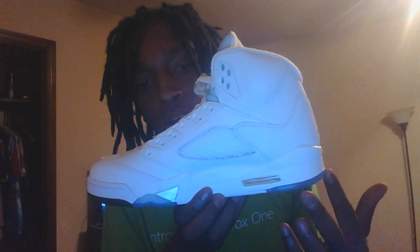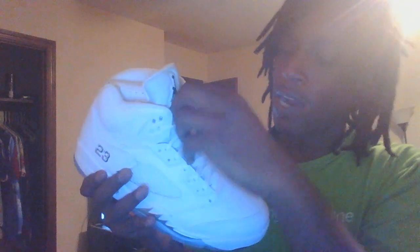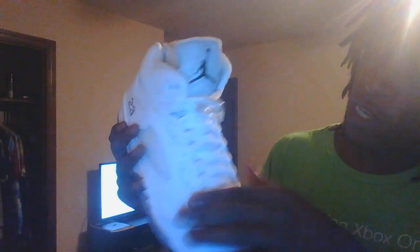Taking it to the inner sole — verbatim, same thing. You got the mesh, shark tooth, icy blue outer sole, air unit. Taking it to the tongue of the shoe — that's a metallic silver right there, you can see that glow up in the light. Metallic is real nice. On this shoe you have a lace guard as well, real nice lace guard. The tongue of the shoe is that mesh material on the side until you get to the front of the shoe where the metallic silver and all-black Jumpman sign is.